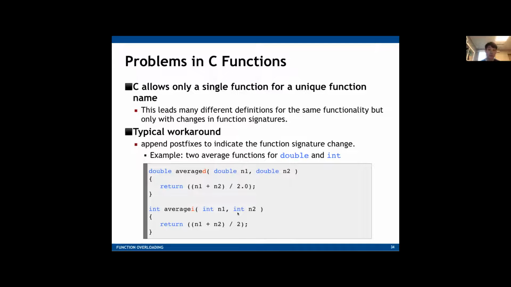You have to use the appropriate function depending on the types of arguments. This is very inconvenient, but it would be much more convenient if we could use the same function name regardless of the type of the arguments. So function overloading comes in C++.